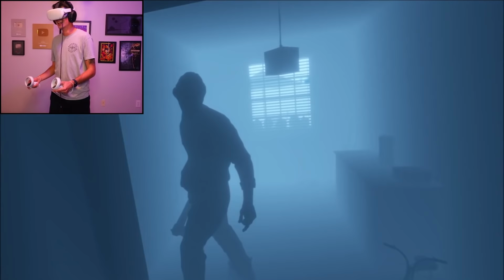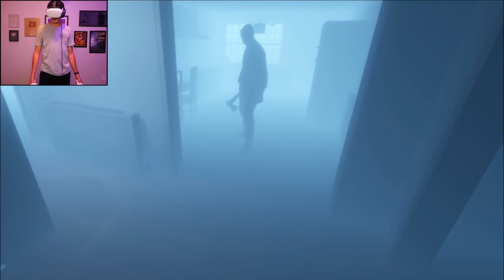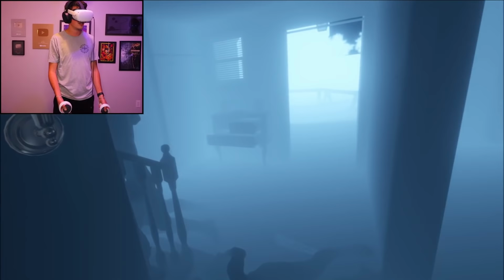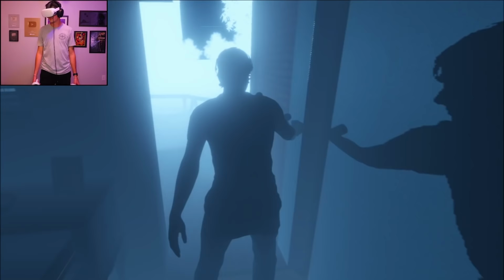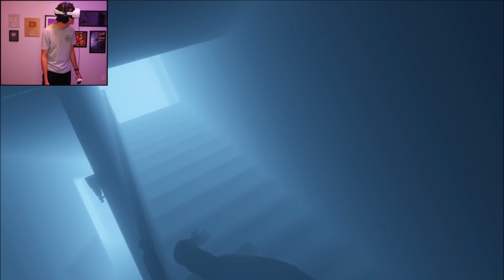What is this guy doing? He's down here, dude. Oh my gosh. You're going the wrong way. You're going the wrong way. JP. He can't hear me. All right, well, he's gone. JP. Yeah. The door's locked. I'm coming out. The door's locked. Oh my gosh. Oh my gosh.